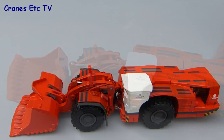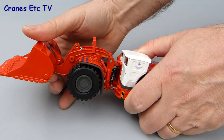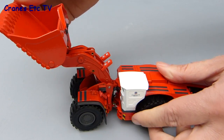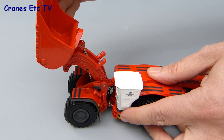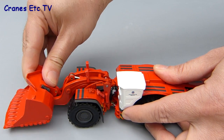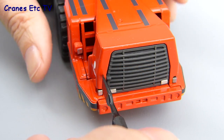The digging end is where the action is on a model like this, and the hydraulics have been modelled very well. Be ready to flex your muscles though, because they were extremely stiff on the review model, but of course that means the model will hold any pose that you want to set. The bucket raises very high on its linkage, and also there's an excellent range of tipping movement for the bucket, both forwards and backwards.